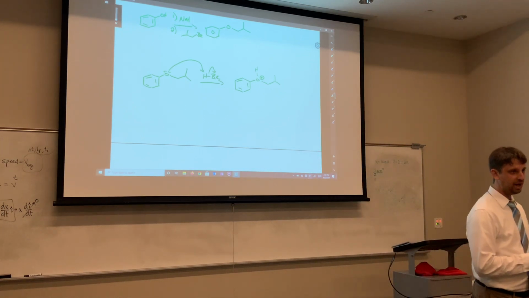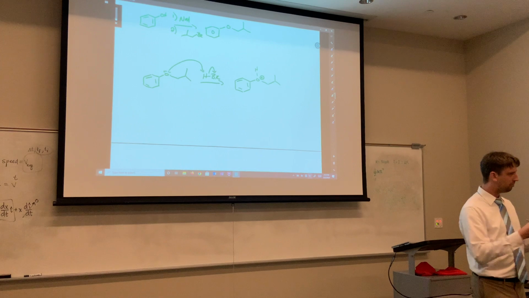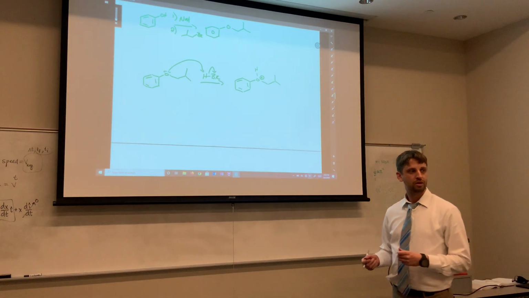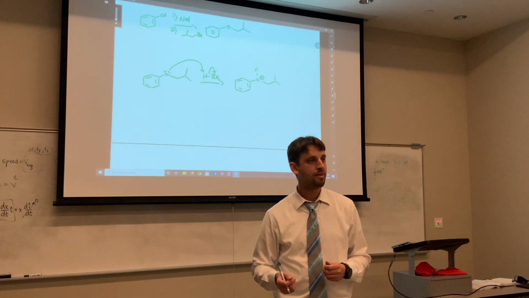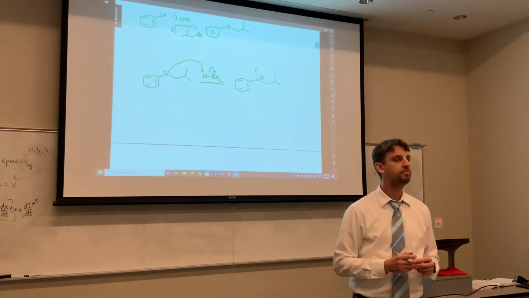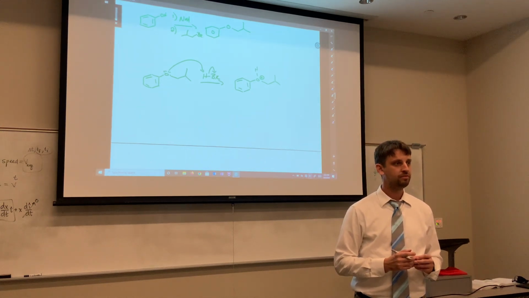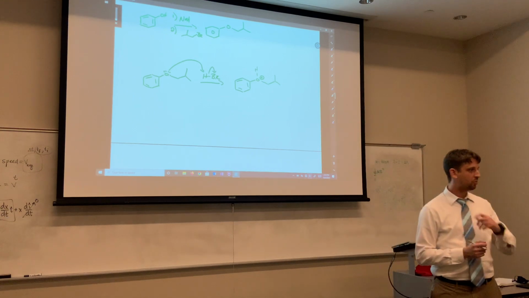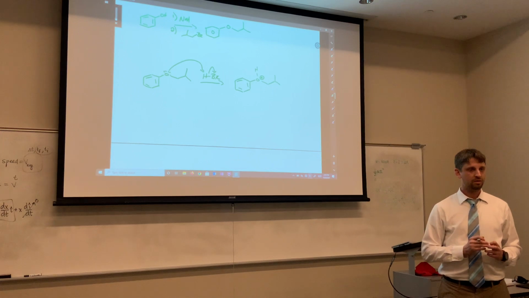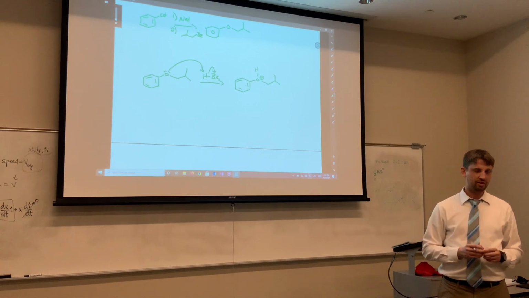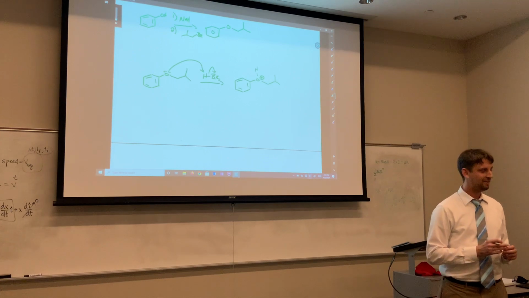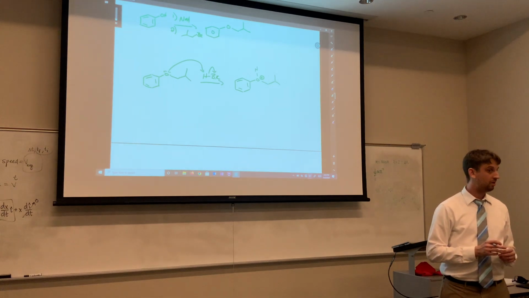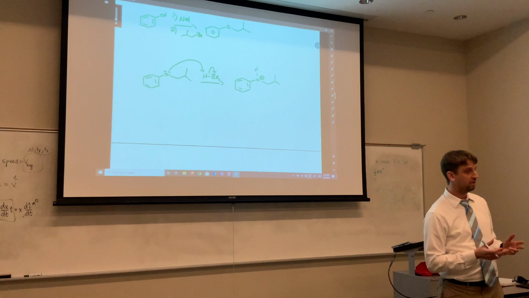Right, we have a good leaving group, and so we need to give it a reason to leave, right? Taylor asks: wouldn't the bromine attack the carbon right next to it and kick it off? But that's the question, right? If you caught Taylor's subtlety there, she said you attack the carbon, right? The question is, which carbon?